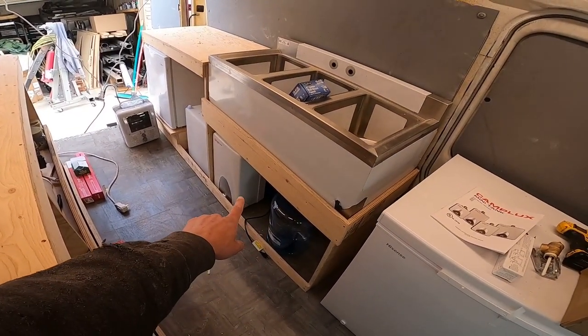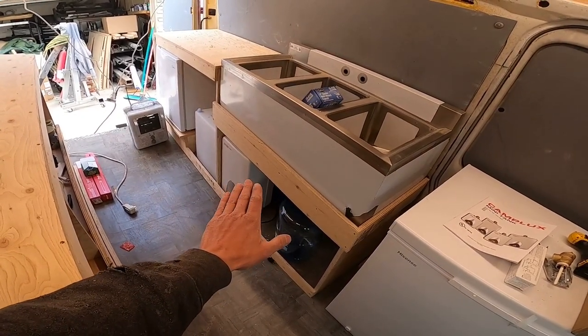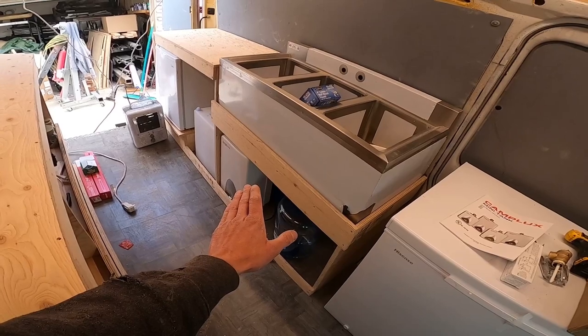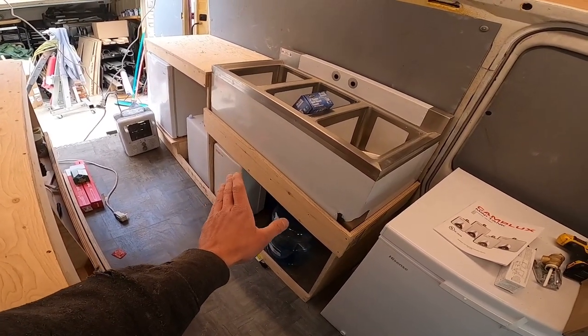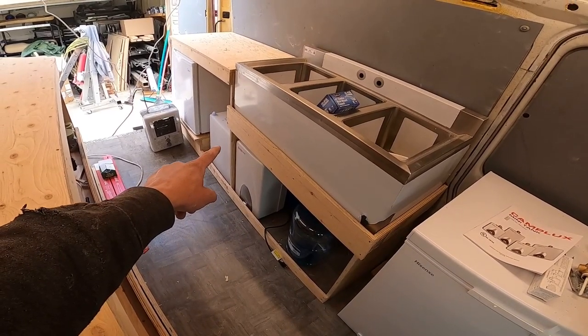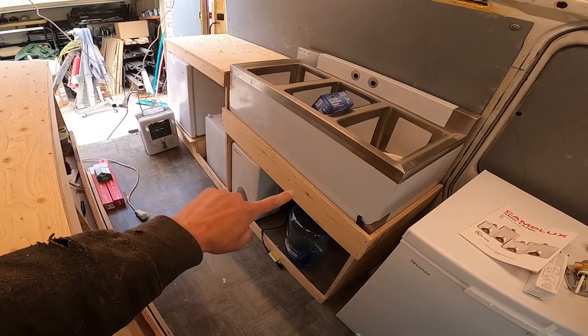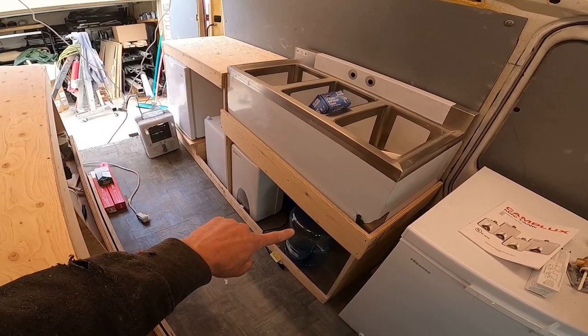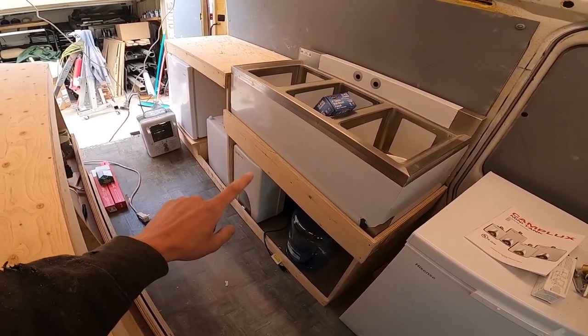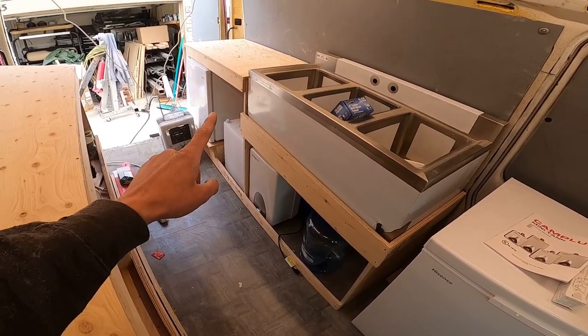Under here is our water heater. None of this is plumbed in down here yet, because I'm just getting the last of the components that'll be in here. But we have the water heater, the fresh water, and then there's the gray water reservoir, which I found out has to be larger than the fresh water. So this one's 5 gallons and that one is 10 gallons.